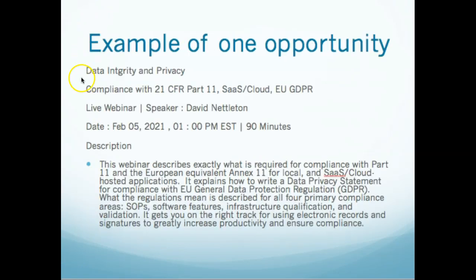I cut and paste the language here. I have an email I received this past week, and it's an invitation to a live webinar. This one happened to have a cost for it, and it's nothing that really applies to me generally anyway. It does a little bit, but not that closely. But they're going to talk about compliance with 21 CFR Part 11, which has to do with the European Union's global data protection requirements on software as a service, right?